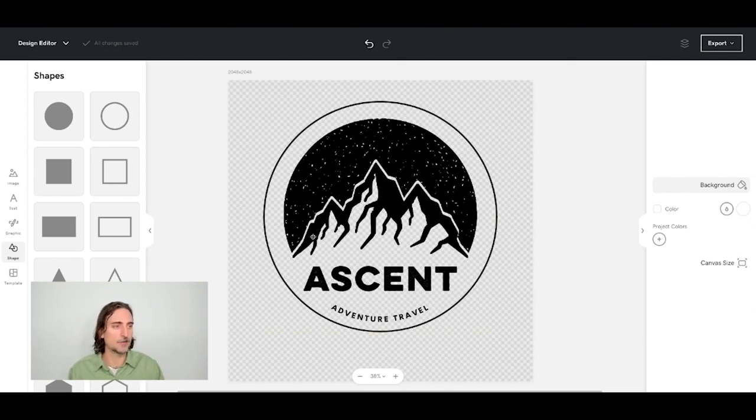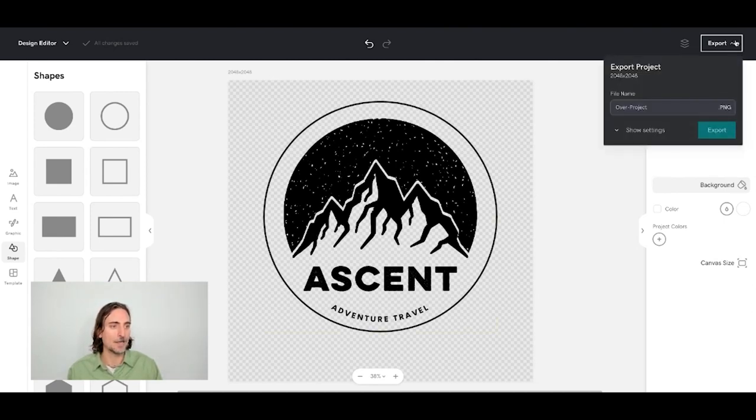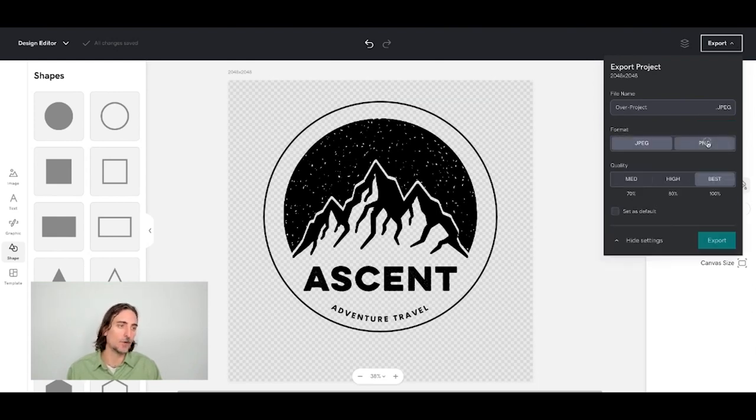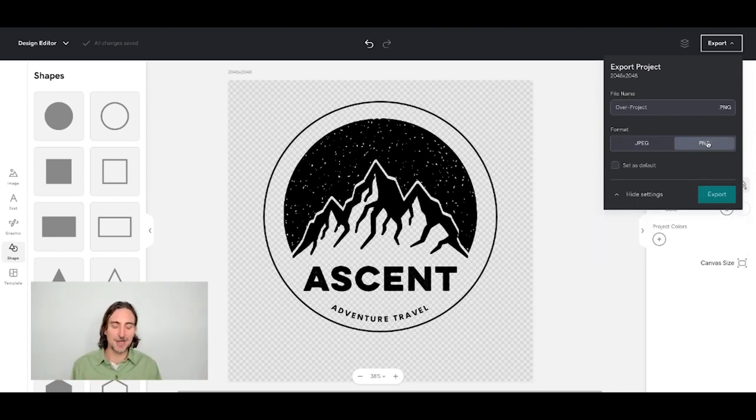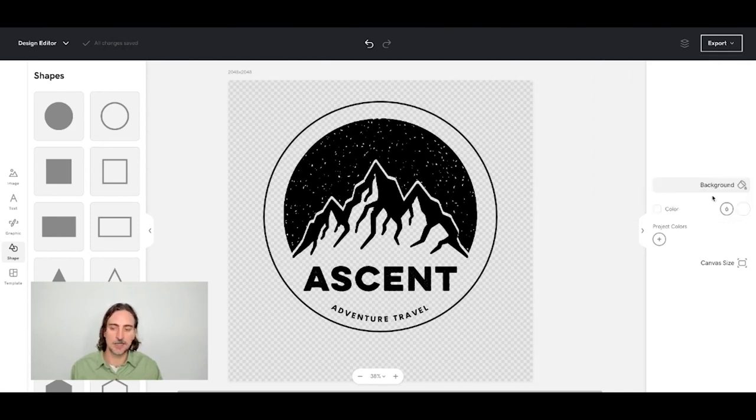To do that, I'm going to navigate to the top right hand corner where I see the export button. And like with all designs, I have the option of exporting this as a JPEG or a PNG, but please pay close attention. When working with logos, we definitely want to always export that as a PNG, because that's going to keep that background transparent so that you can now use this logo in a range of different situations, and it's not going to affect the background at all. So keep it as a PNG, click on export, and that's going to save that now to my downloads folder.